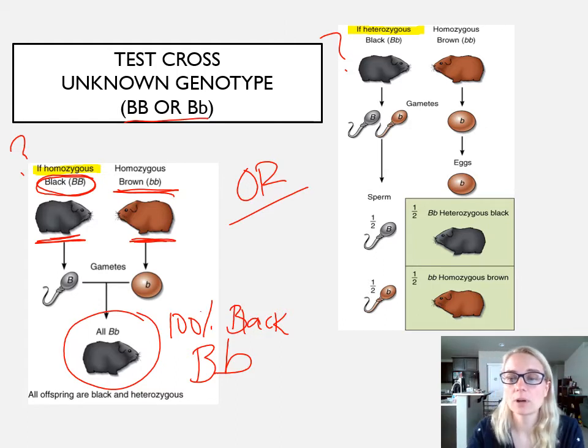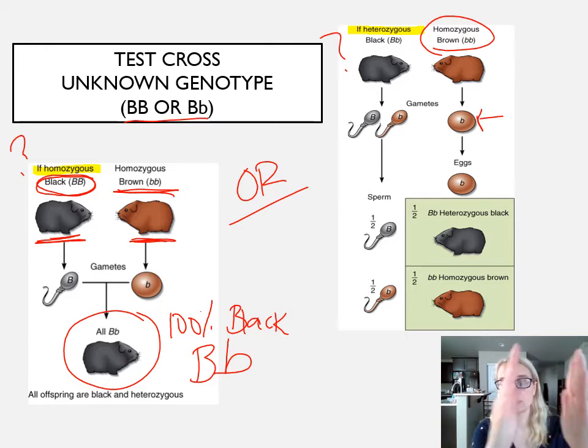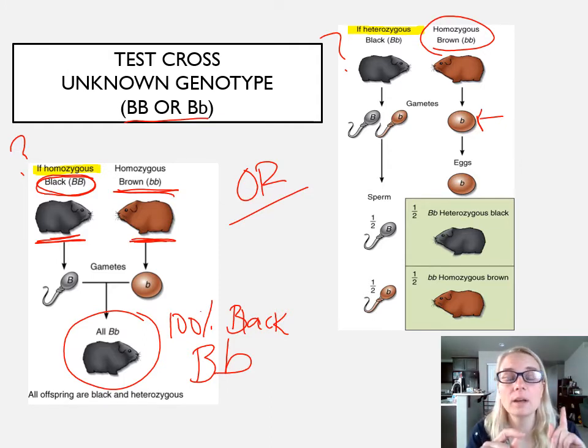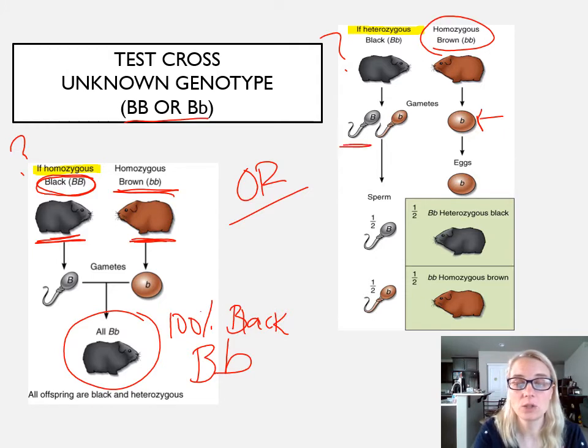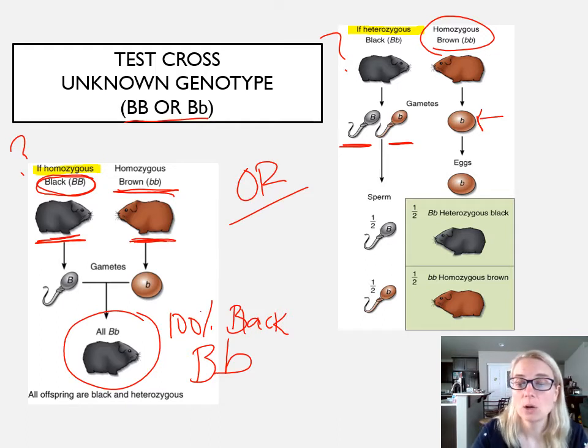So again, we are going to take our homozygous recessive brown female. Again, law of segregation, she can only make eggs that have the recessive allele. But if the male happened to be heterozygous, he can produce two different kinds of sperm because he has two versions to donate, that law of segregation. So here's your diploid at the beginning of meiosis, and by the time you get to the end of meiosis, you will have haploid gametes that have one copy of each allele. Since he is a heterozygote, half of his sperm would contain the dominant allele, and half would contain the recessive allele. So with 100% recessive from the mom and half dominant and half recessive from the dad, we would have 50% heterozygous, black, and 50% homozygous recessive.